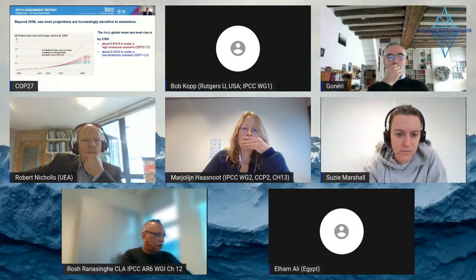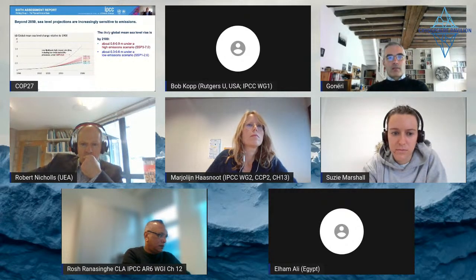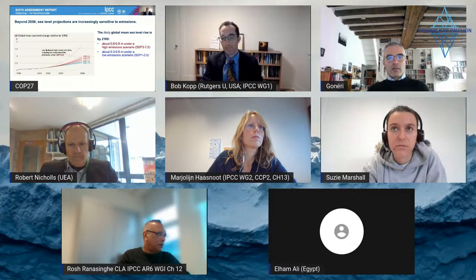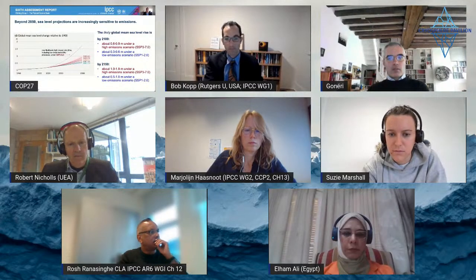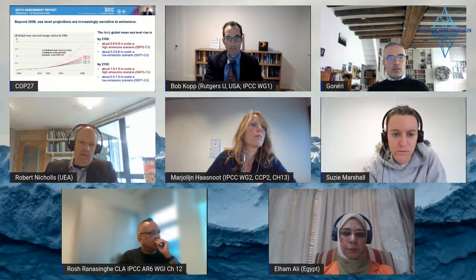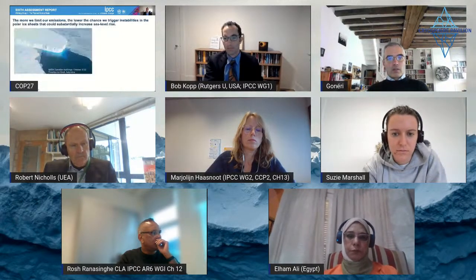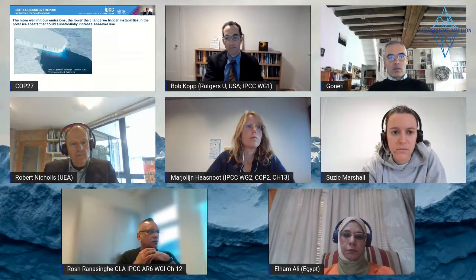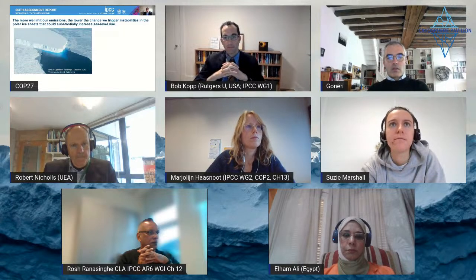The likely global mean sea level rise by 2100 is about 60 to 90 centimeters under high emission scenarios, about 30 to 60 centimeters under a low emissions scenario consistent with limiting warming to well below 2 degrees C. By 2150, these differences grow to about 1 to 2 meters under a high emission scenario, about 0.5 meter to 1 meter under a low emissions scenario. What's more, the more we limit our emissions, the lower the chance we trigger instabilities in the polar ice sheets that could substantially increase sea level rise.